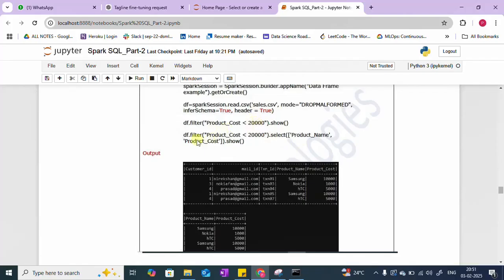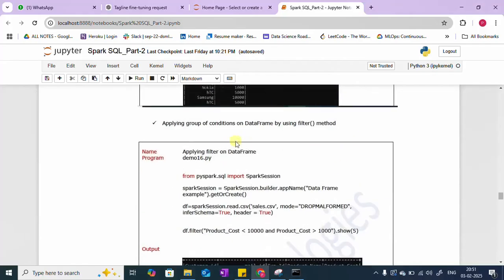But on top of that condition, I'm selecting only the two columns, product_name and product_cost. That's why you see only two columns of data, not the entire data frame.